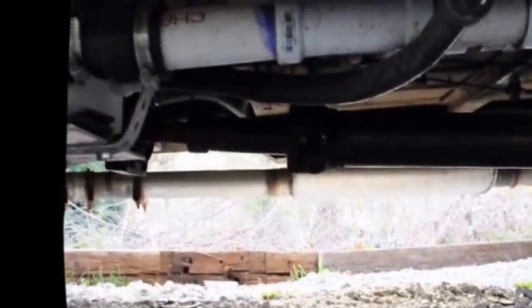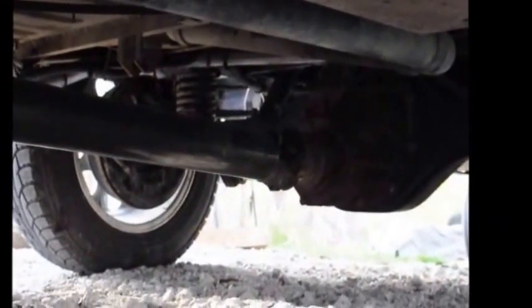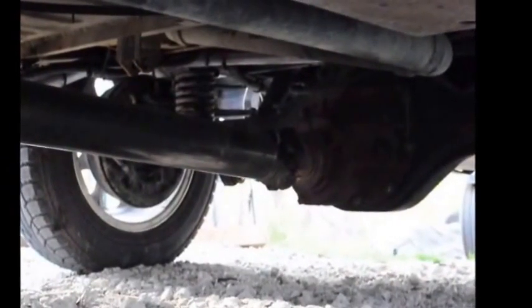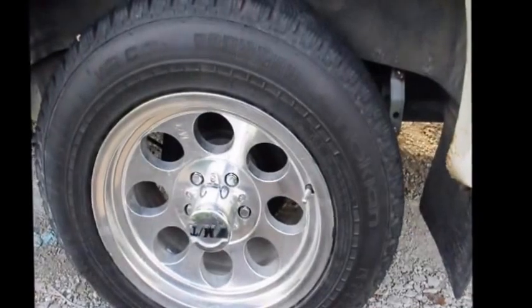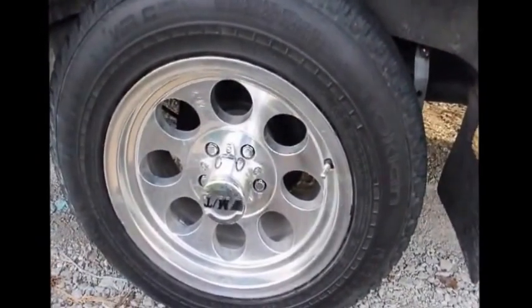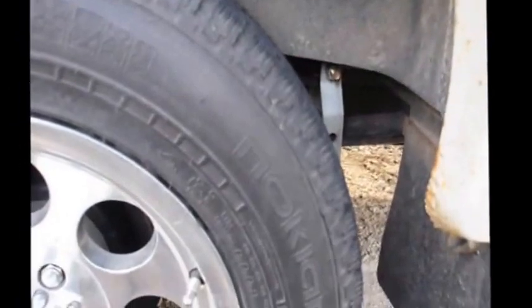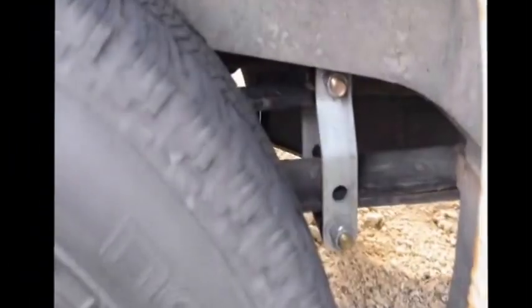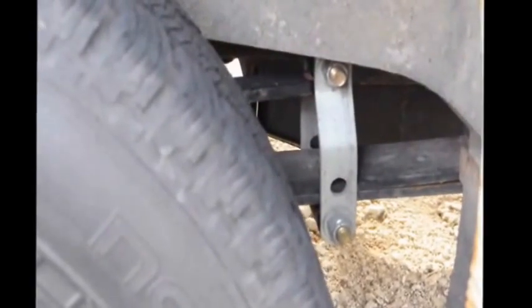Here's that yoke on the two-piece driveshaft — you can almost see it there. I've got a single exhaust coming back, exiting on the other side. There's a view of the rear axle with original leaf springs and a little bit of helper springs. I've got additional leaf helper springs to make the ride firm enough to carry this load. We've got five lugs on 4.5-inch — a Ford pattern — on some Mickey Thompson rims with Nokian tires, some really good tires for winter and summer. The helper spring adds additional leaf strength to the rear suspension and has been awesome to keep us from bottoming out.